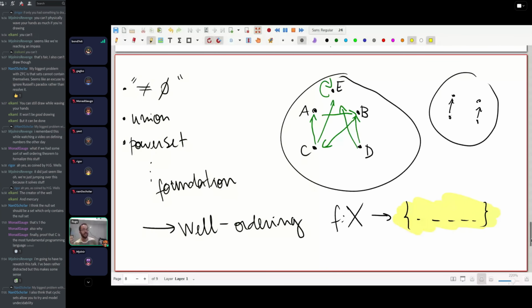Just one thing that I want to say is that I've been selling this idea that it's just something that you need for sanity's sake in a way. But there's a bunch of things that without the axiom of choice would be really, really weird. For example, in mathematics we have this idea of a size of a set, or of two sets being of the same size, right?